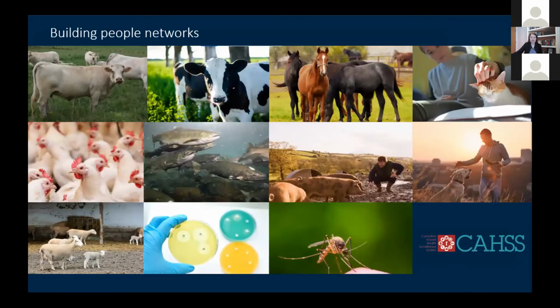So CAHSS is designed as a network of networks. The networks are one of the fundamental components of our system. We have beef, poultry, small ruminant, dairy, aquatic, antimicrobial use and resistance, equine vector-borne disease, and companion animal networks. We also support the work of the Canadian Swine Health Information Network, or CSHIN, which was Canada's first national species-focused animal health network and really a trailblazer in this area. We also have a smallholder working group that looks at the smallholder sector. So far, the work has been mainly focused on pigs and poultry and just bringing people together that work in the sector so that everybody knows who's doing what.